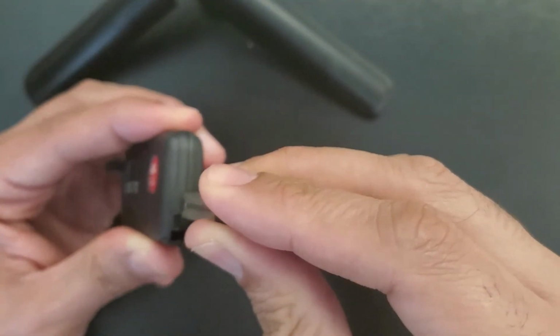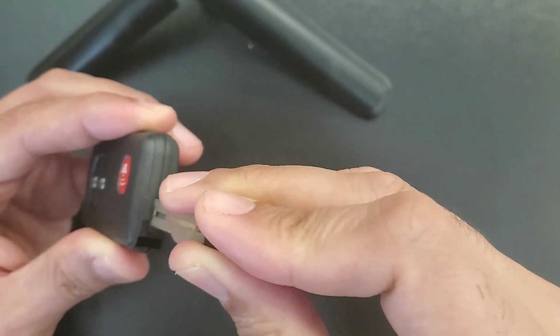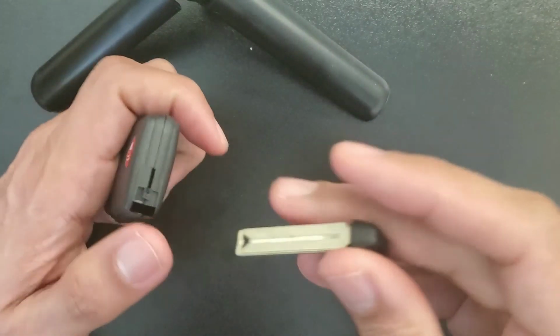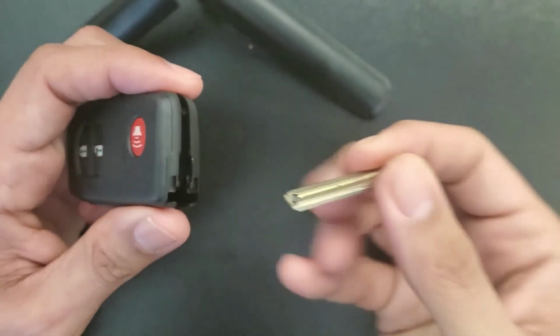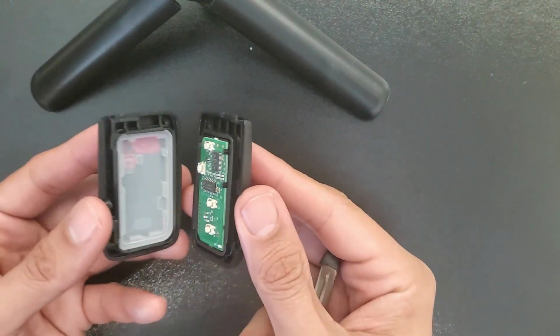simply push and turn clockwise and it opens. Once again, very easy, you don't have to apply a lot of pressure. This slot, push and you slide clockwise and it opens.